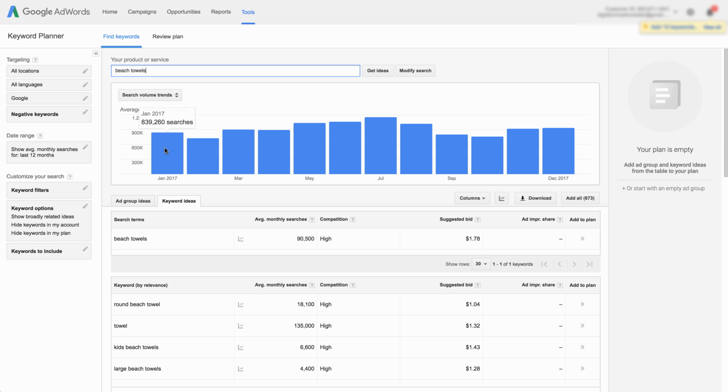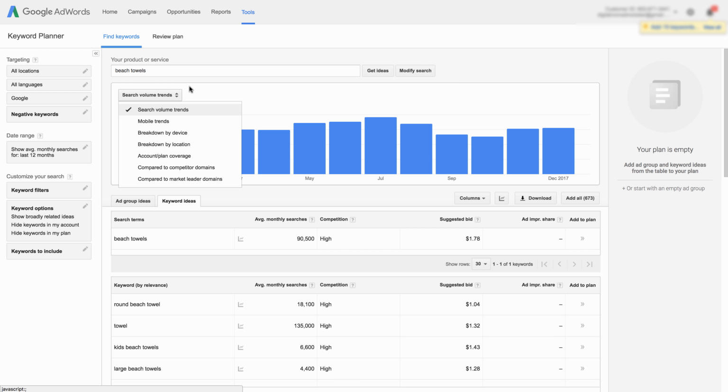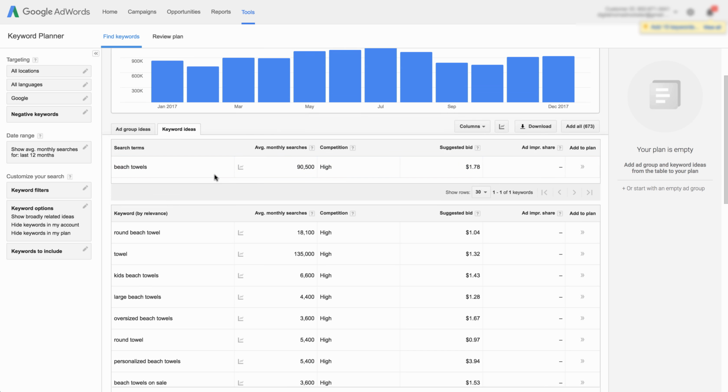So it's pretty low in February. Not a lot of people are thinking about beach towels. It starts to increase a bit in March and April, May, June, July, and then it dips again in the fall and kind of rounds off. Maybe here's like Christmas gifts or something. You can start finding some pretty interesting things here.